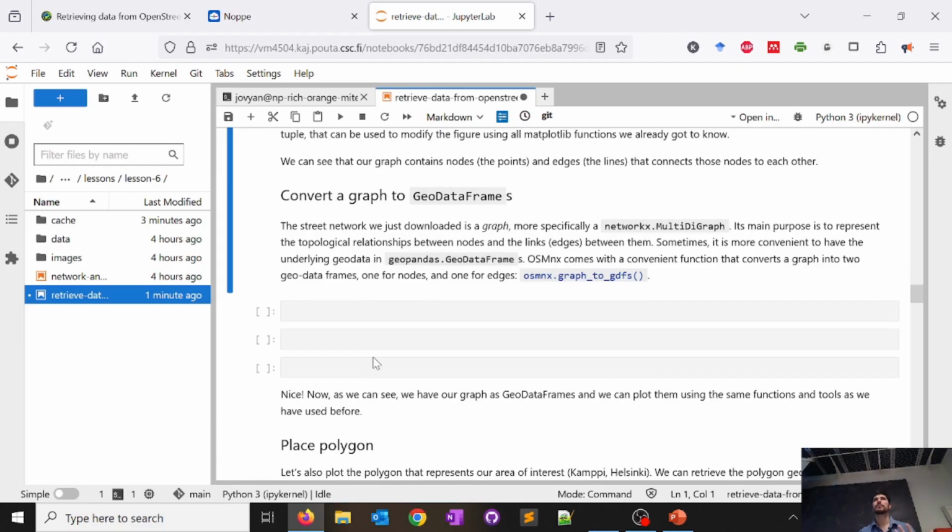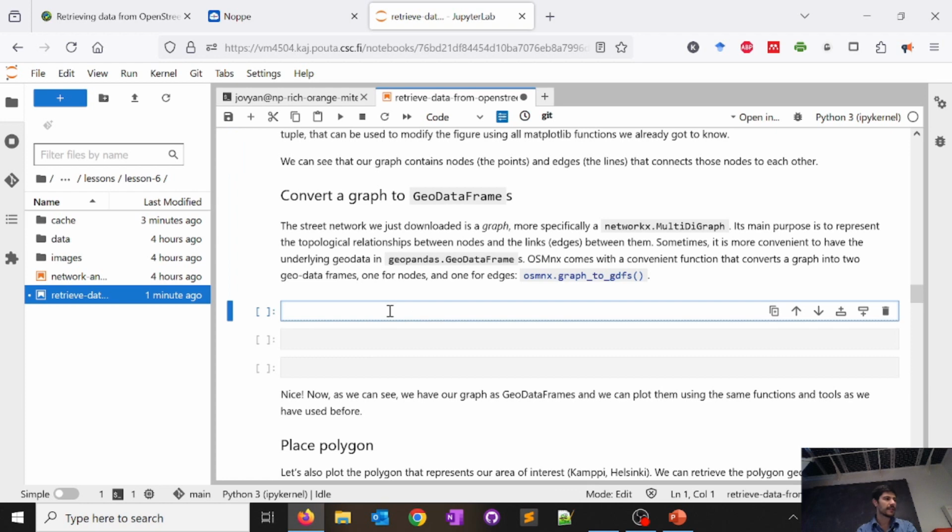But if you want to work with it, analyze it, do things, then you probably prefer to make it a GeoDataFrame and then use all your knowledge from working with the GeoPandas library. So this is what we are going to do next, converting our graph to a GeoDataFrame. There is a function for that which returns a tuple. So it returns two values, the nodes, the points, and the edges, the lines. That's why I'm providing two variable names to catch both of what the function returns. So I'm getting nodes and edges.